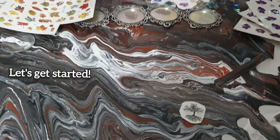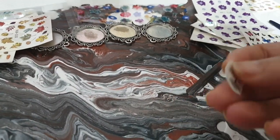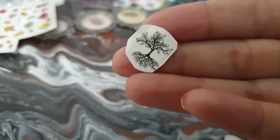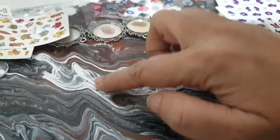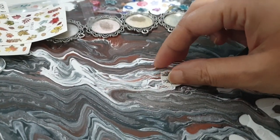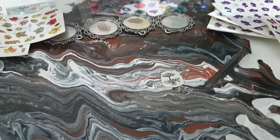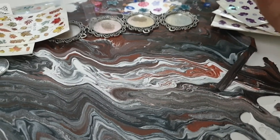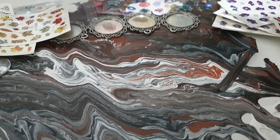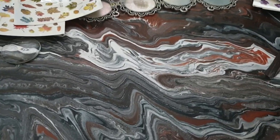Okay, so I'm right back now with you, and hopefully you can see what I'm doing. I've got this little tree that I've cut out, and I'm hoping to put that in this space here and hope that it shows. So we're just going to peel off the clear front, and I'm going to place it. Now, which way is the root and which way is the tree? So that's the root. So I'm going to place it somewhere on the pattern of this, which I like.